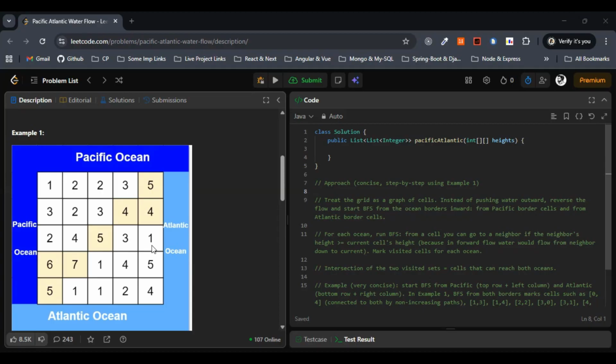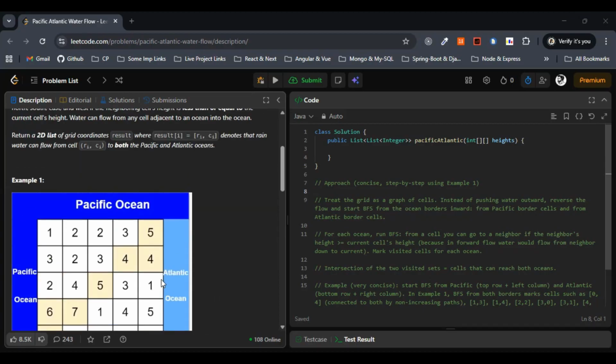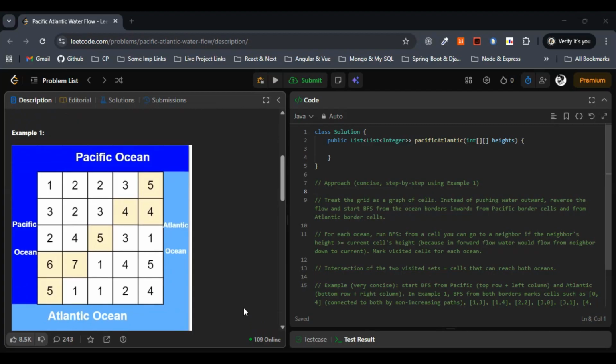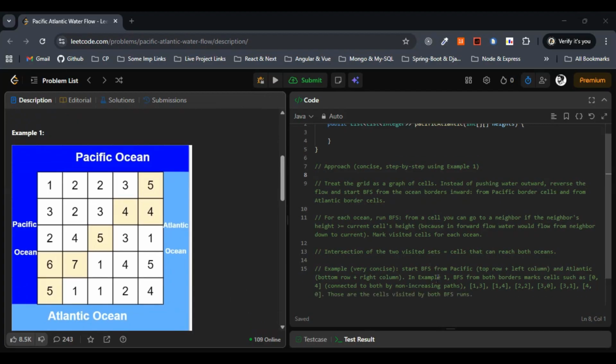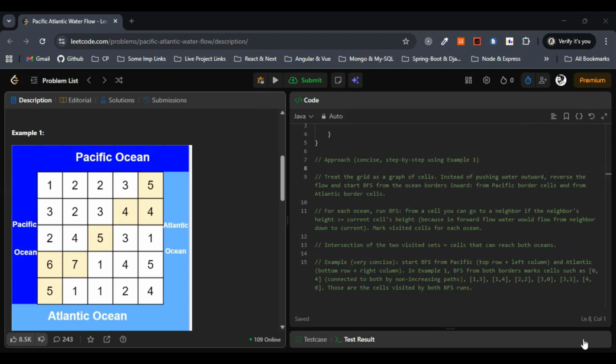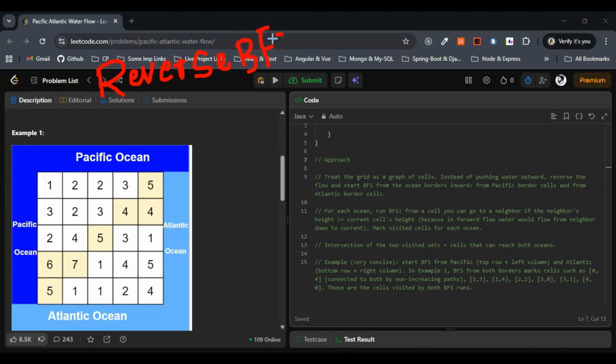Before hopping into writing the code, let's discuss the approach followed by the complexities, and then let's write the code. As usual, let's discuss the approach first. One thing I want to tell you here is we will be going with a BFS. We can also call this a reverse BFS, right? So by reverse BFS, let's check the same here.